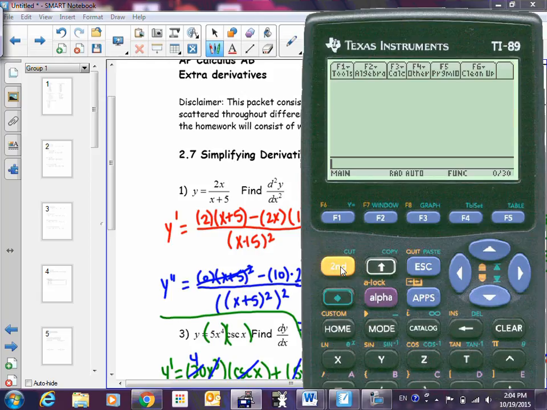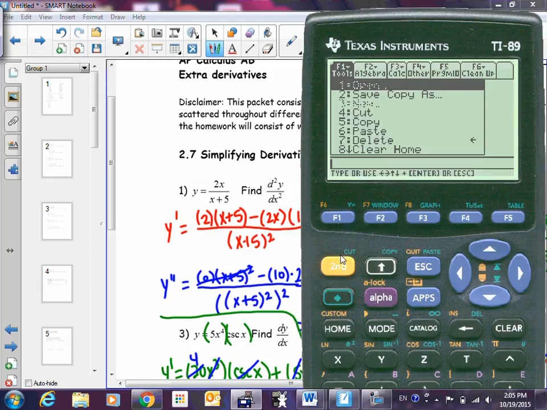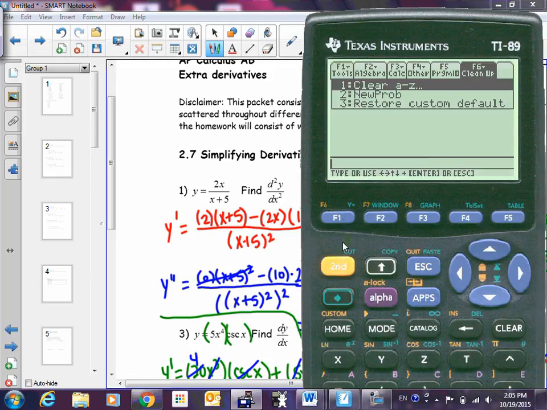So go back in your flipbook. I think it's on your first page under mode. Do you see something called clear variables? Second F1. If you don't have this, make sure you actually hit the second key. If you don't have this in your flip book, you may want to write it in there somewhere. If you had something stored in for X, that's going to be a problem unless you want it to be that way.